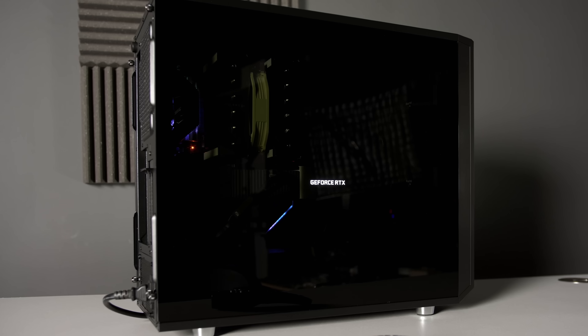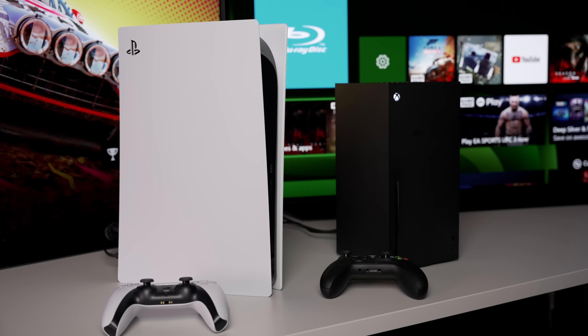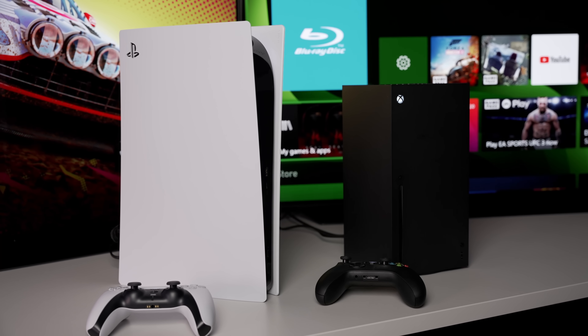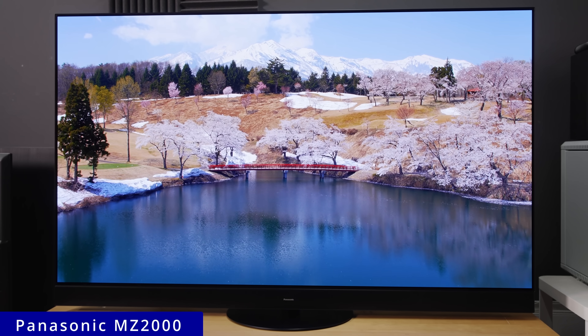Note that 4K 144Hz resolution is realistically only useful for high-end PC gaming, since even the latest game consoles such as the Sony PS5 and Xbox Series X top out at 4K 120Hz. However, 144Hz refresh rate support including for Dolby Vision Gaming is a major component of Panasonic's improved Game Mode Extreme feature, delivering ultra-low input lag and VRR functionalities up to 144Hz for faster, smoother gameplay. In my opinion, last year's Panasonic OLEDs are the most accurate gaming TVs on the market out of the box, thanks to several key features, all of which will continue to make an appearance on the company's 2024 flagship OLED.